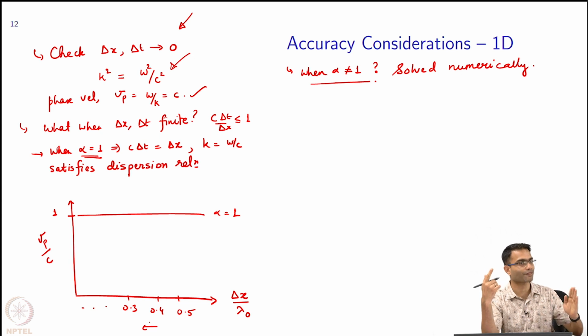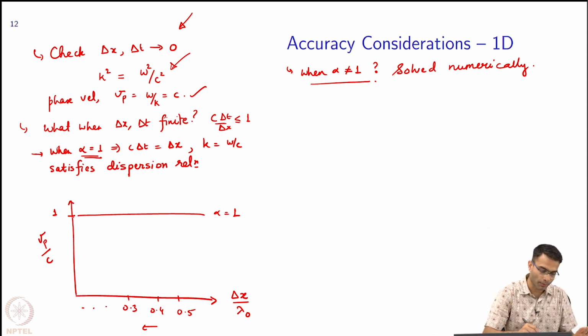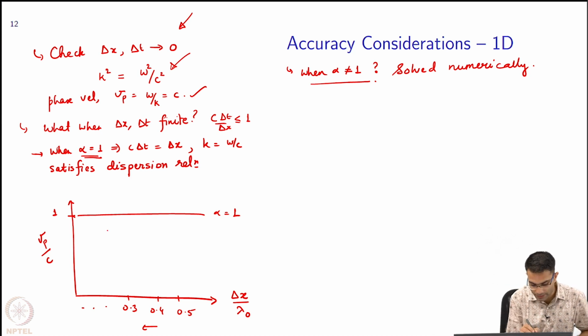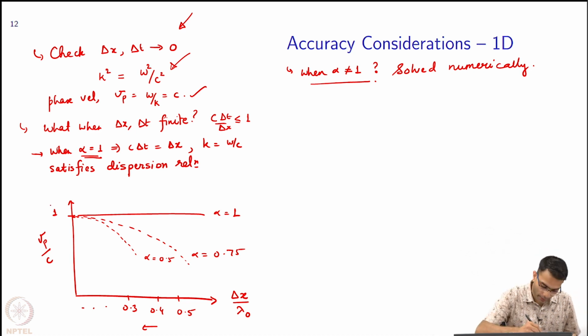Asymptotically, as I make my discretization finer and finer, whatever be alpha, right? That sin theta can get replaced by theta and everything will get cancelled out. So, I know that everything should somehow land up over here, but as I go to larger and larger values of delta x, the performance begins to degrade. So, this Vp by C begins to look something like this. This is for something like say alpha is equal to 0.75. Then as you begin to reduce alpha even more, you will get say alpha is equal to 0.5, and so on.